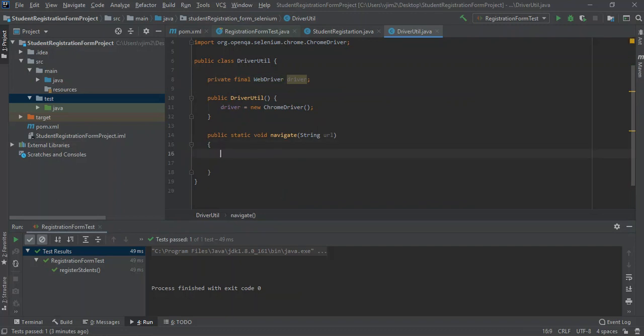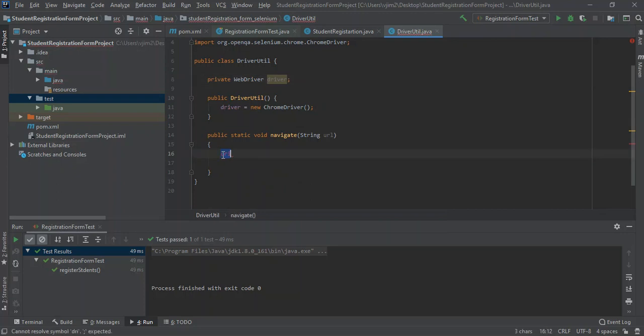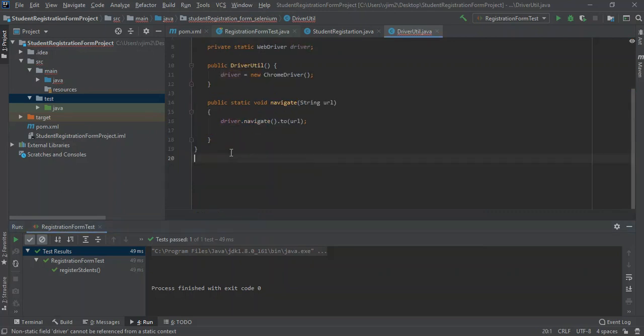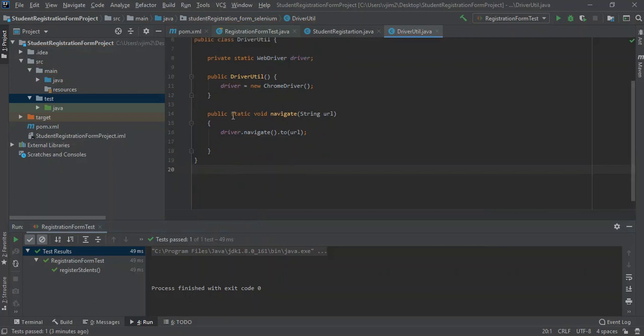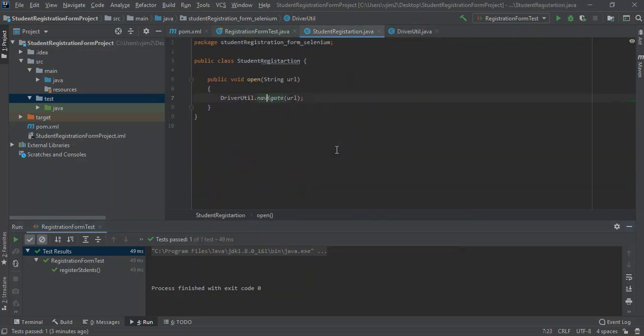Then now I can say driver dot navigate dot to URL, then passing the URL argument there. Was saying which driver we're talking about. Make it static. It has to be static because if a method is a static method, then the data that's going to be used by that method must be static as well. So that one is done. If I launch this browser now, it's not going to work because I have to set my driver path.